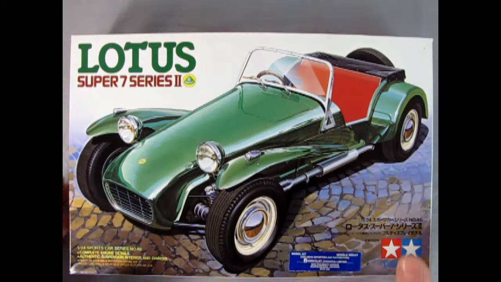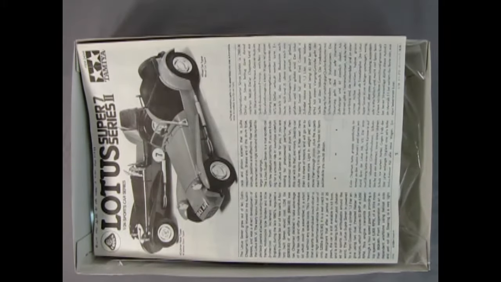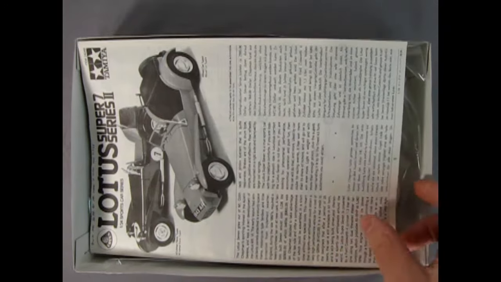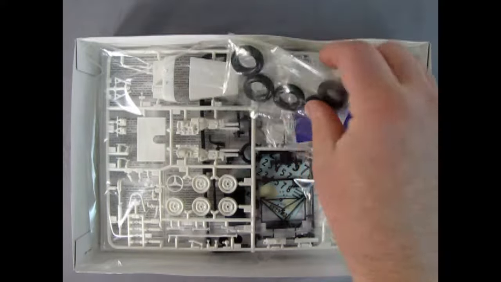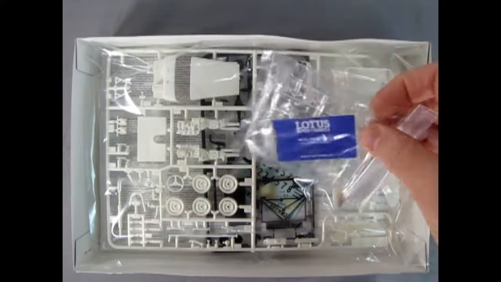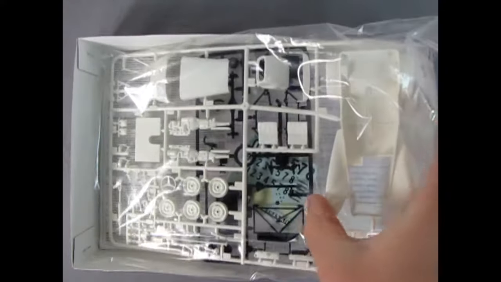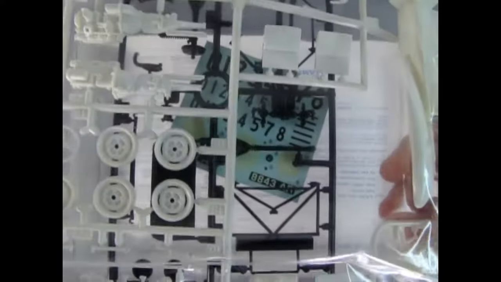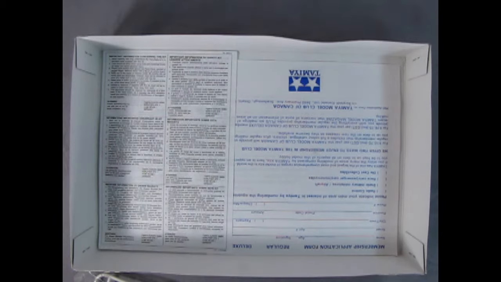Now let's take off the lid and see what's inside this amazing little sports car's box. Right here we are looking at our instruction sheet which is very amazing. Then we've got our squishy rubber tires which are always awesome. The glass and a little bit of photo etching inside there. Then we have all our plastic components and the decal sheet inside. And a few items to join the Tamiya Club of Canada and other things.